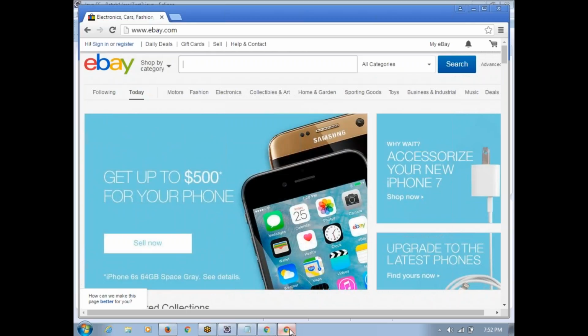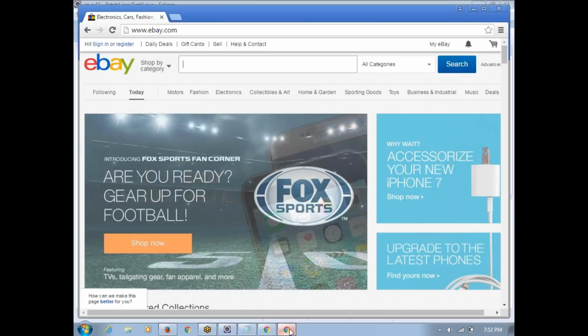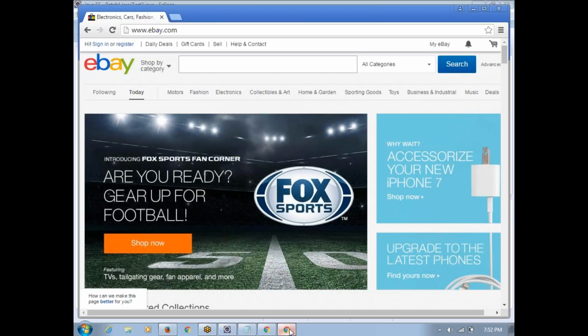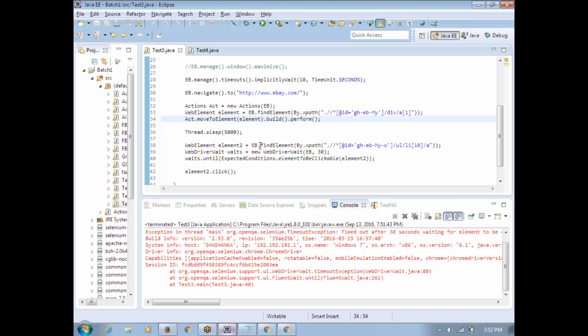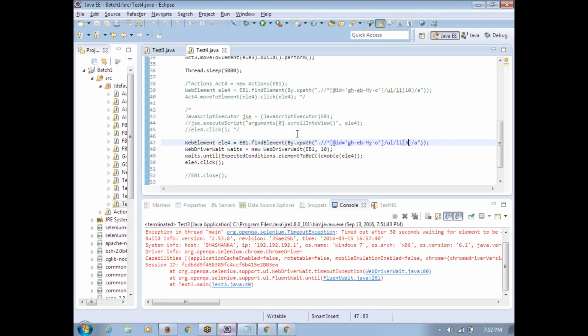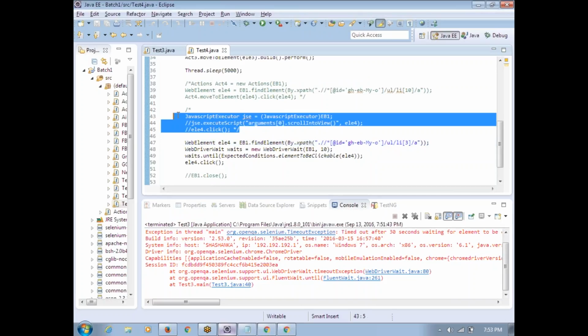Just try on your machine with this code. If it is not working, because I've tried all the scenarios, like trying with JavaScript.